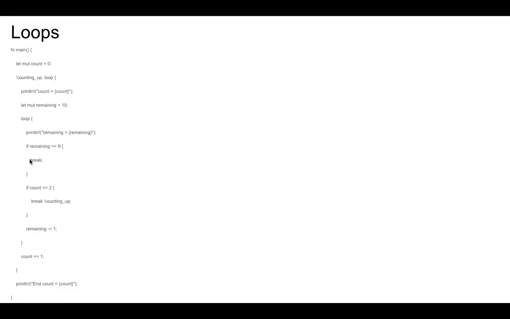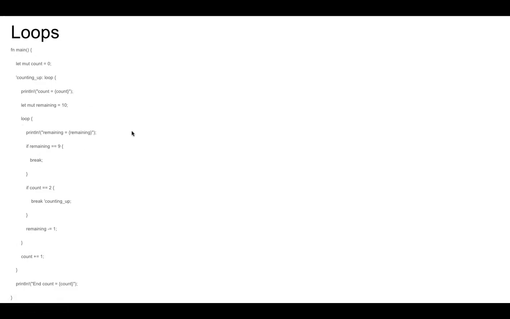How do you come out of the loop? There is a break statement. Notice here, break counting_loop, right? All you're doing is checking if it's 9, you do something. If not, you just keep adding, right? So again, for loops, the keyword is loop. This is nothing but a label given to the loop because it's nested. It's not mandatory, because if you look inside, there's no loop here, right? So these are the loops.